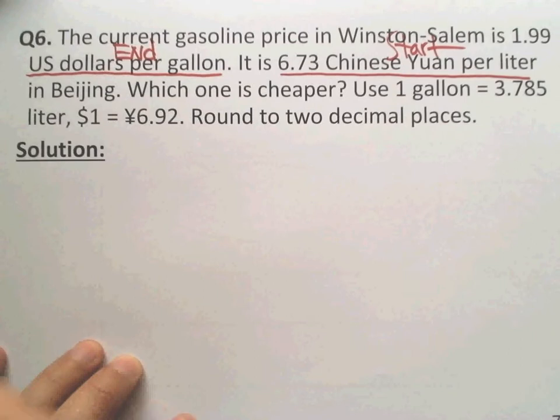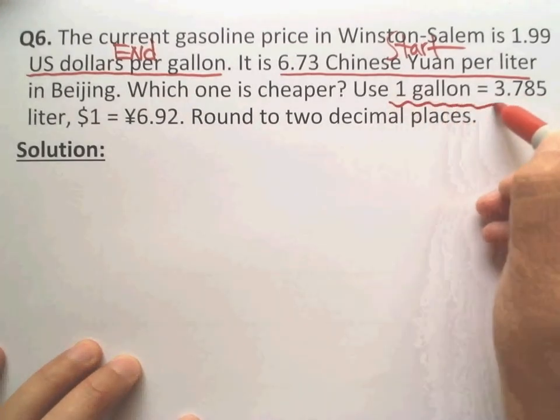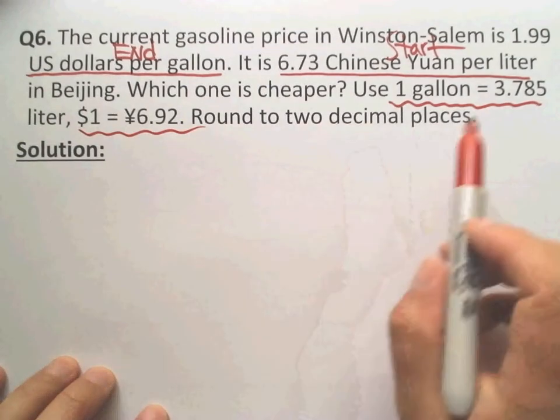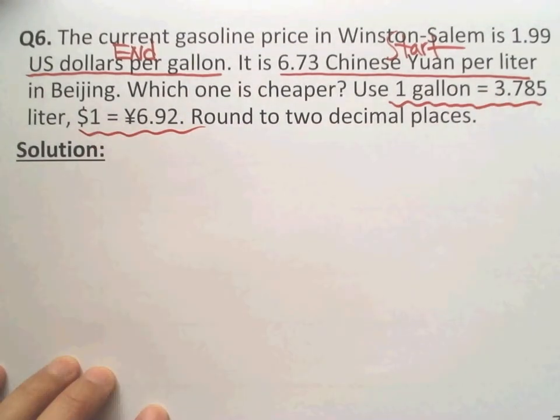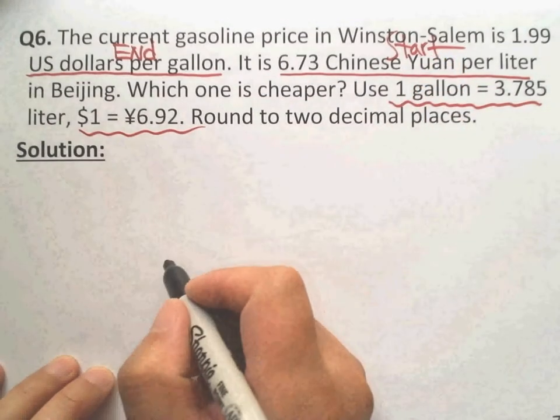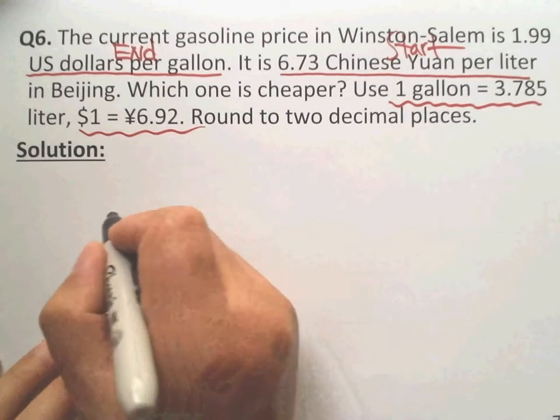Okay, we start from here, and then I am going to change it to this unit. This is the end where we need to go. So what is the middle step we need? Of course, this is the basic information, and this is the basic information. We have 2 basic information, 2 steps.